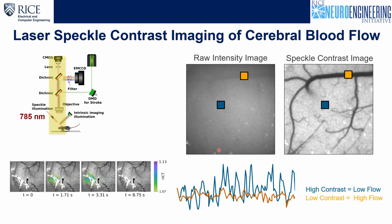So this is a single wavelength, 785 nanometer, a very narrow band laser. And we're just measuring the interference pattern, because when the light is reflected from the brain, it creates a random interference pattern on the camera CCD, and this is at the 785 nanometer wavelength. Yes, the speckles are a result of random diffraction on the image plane. And then the way we construct the image on the right is purely based on fluctuations. Wherever the fluctuations are high, it shows a white area. Where the fluctuations are low, because there is a unidirectional flow, we would see black contrast.